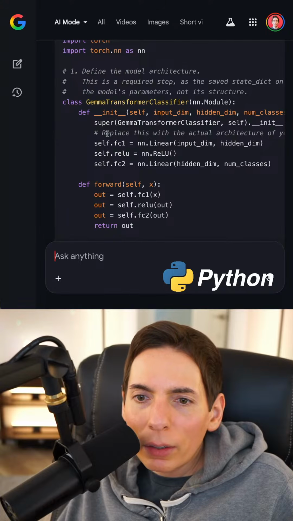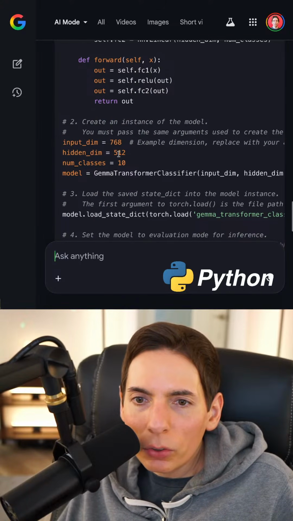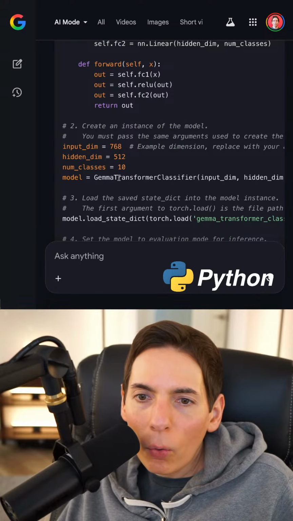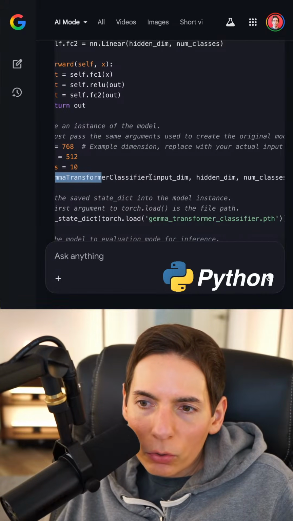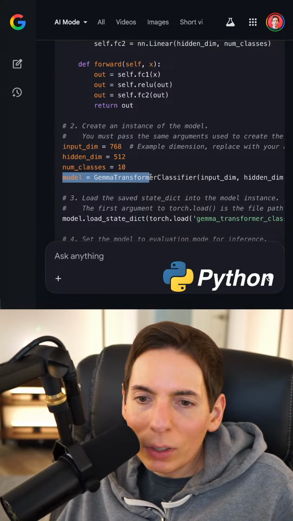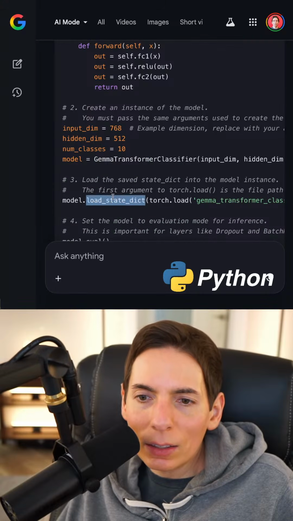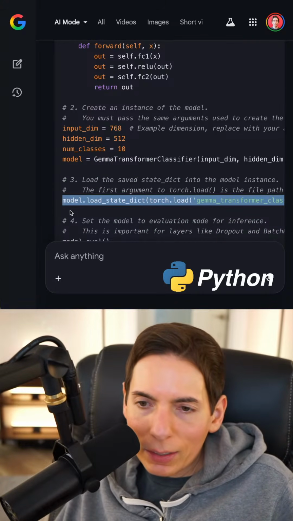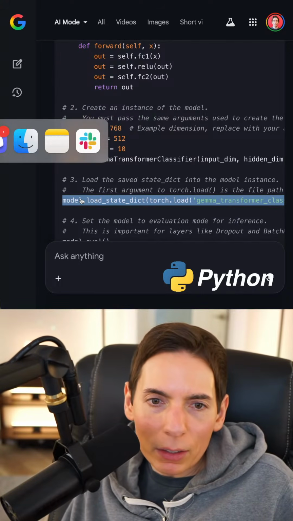All right, let's see here. Okay, so we've got our classifier forward. Yep, looks good. Happy with that. Okay, model. Got it. Okay, so we grab that. Okay, so we need to reinitialize it and we load the state dict. Okay, so we basically just have to do this. I think that's it right there. That's what we got to do. Okay, perfect. I think we can do that.